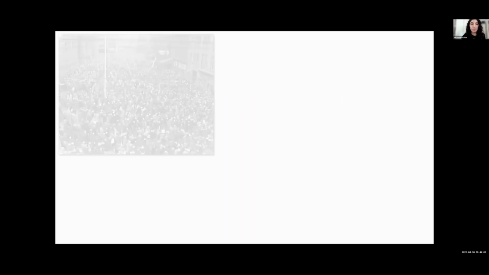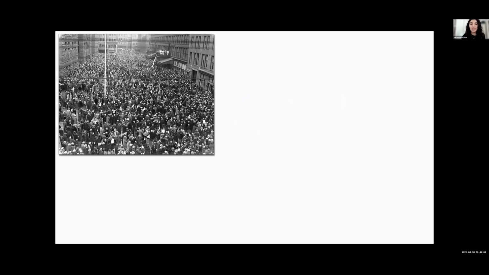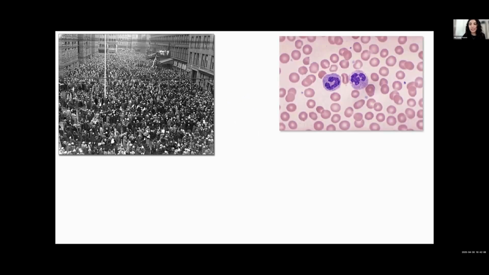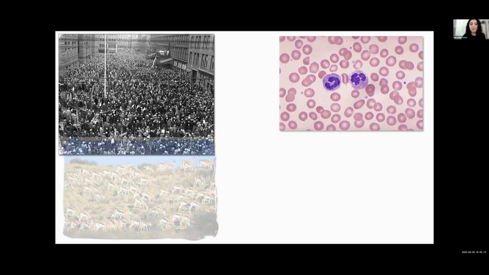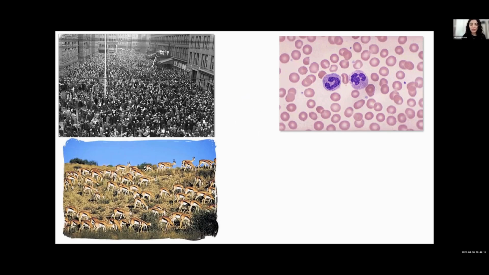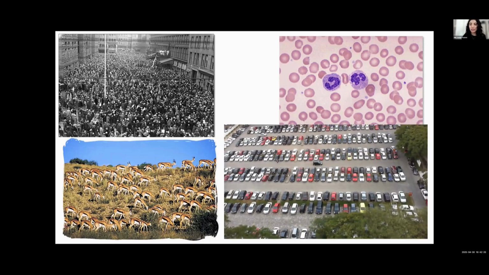This problem has a lot of different applications. You might want to count people in crowds to limit the spread of illnesses like COVID-19, or count cells in microscopic images to monitor the progression of different diseases, or, which is relevant to you, count animals in wildlife photography, or cars in a parking lot to see how many spaces are open. Given all these applications, a model that can automatically do this for any image and any object, in a matter of seconds, could be very, very useful.